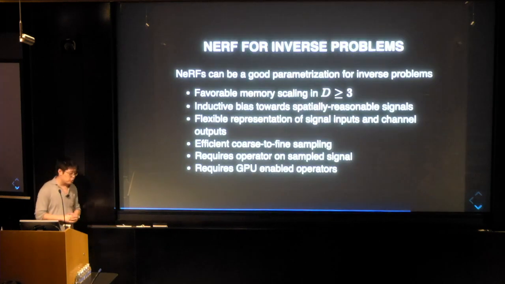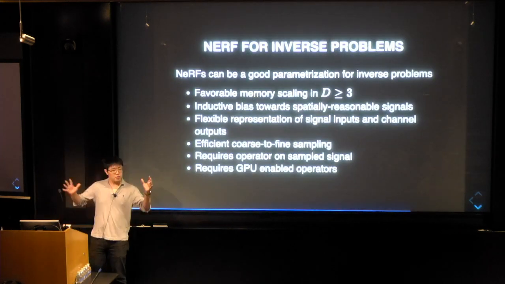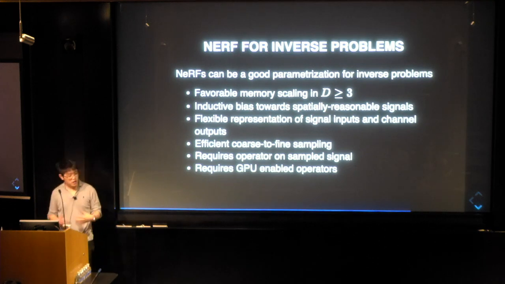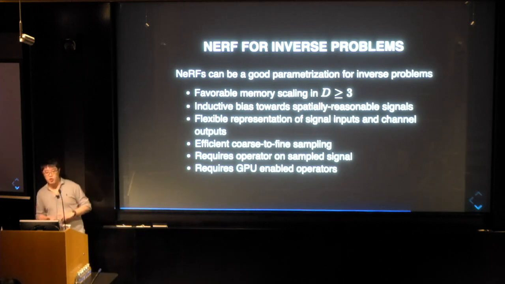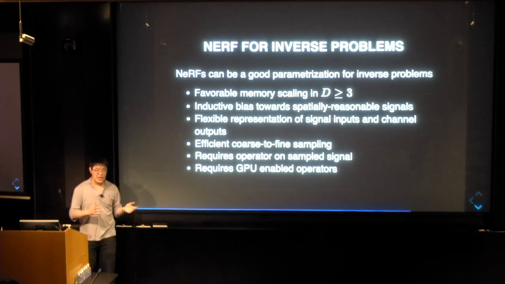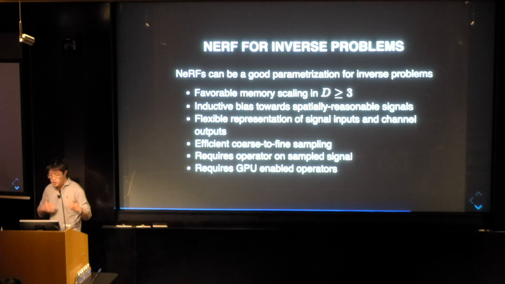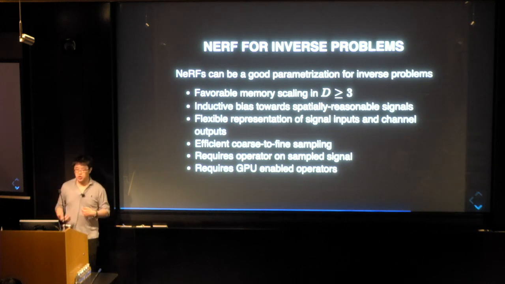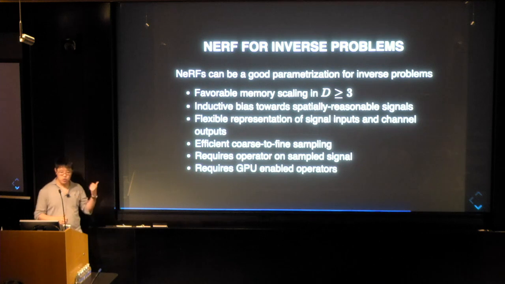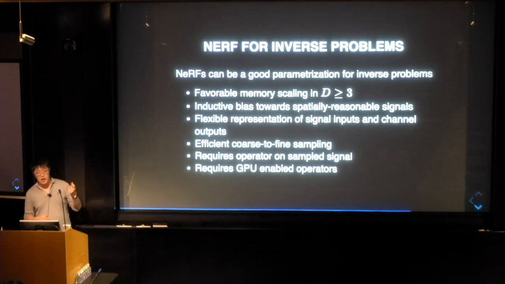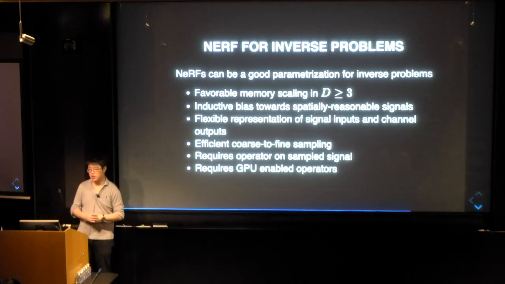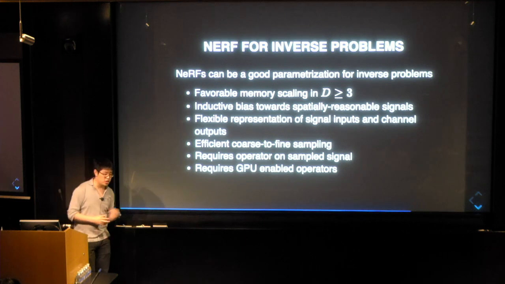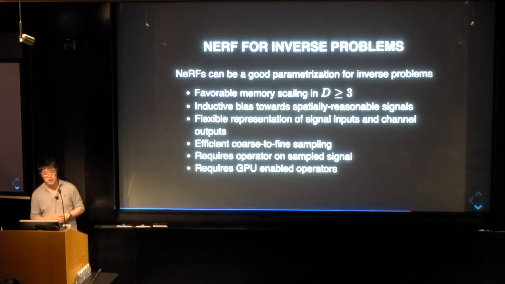Okay. So the first one is the vision problem, but scaled up for science. It's NeRF for general inverse problems. Why do I think that NeRF can be an interesting approach for inverse problems? The first thing is that it has pretty favorable memory scaling. Instead of having to represent a dense grid, which can be very expensive, the graphics people have done a lot of work on making them sparser and more memory efficient. So it allows us to represent very high dimensionality, high accuracy grids in 3 dimensions or 4 or 5 dimensions. We've seen it with the latents. They even go to like 10 dimensions without too much issue in terms of memory, which you can then put into a GPU, which makes everything run much faster.